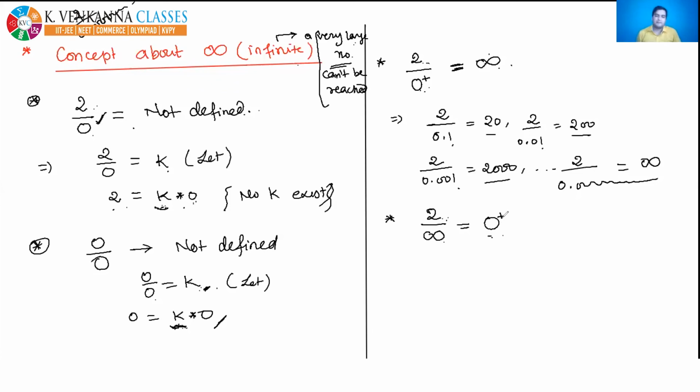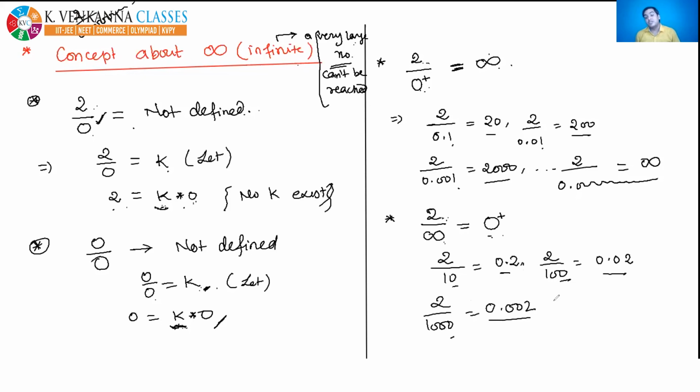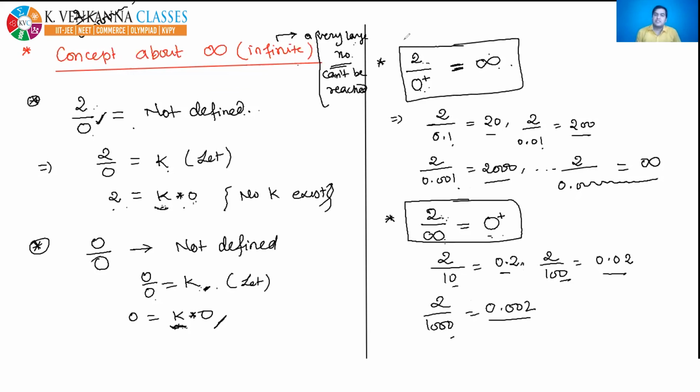It is 0 positive. The other way of explaining this is to divide 2 by a very large number. For example, if we divide 2 by 10, I get 0.2. Now we have to divide 2 by a very large number, infinity, so I will get approximately 0. See, 2 divided by 100 is 0.02, 2 divided by 1000 is 0.002. In this way, if we increase the denominator up to infinity, the output moves towards 0: 0.2, 0.02, 0.002. That's why 2 divided by infinity is approximately 0, or very near to 0. Is it clear or not? Please tell me.